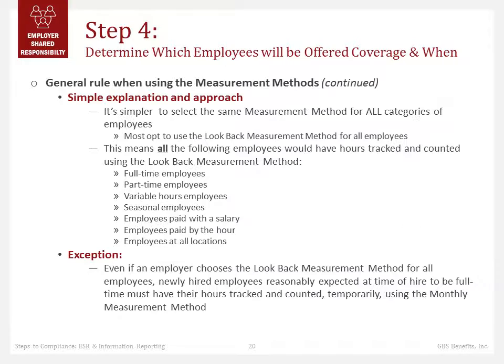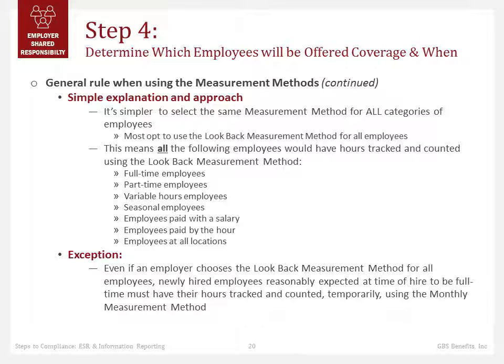So here's the simplest way of dealing with it. Forget about all that, in my opinion, and just decide to use the same measurement method for all categories of employees, including those categories that are listed there. You're just going to say, we are going to use the look-back measurement method for all categories of employees. That is what we feel is the simplest way to approach this process.